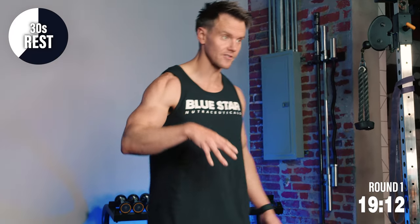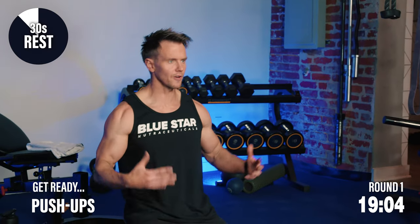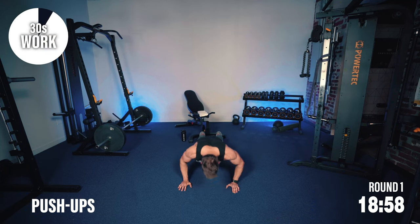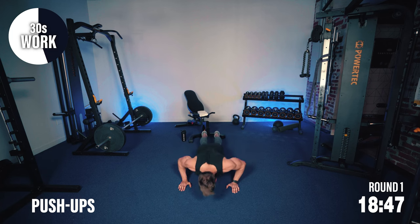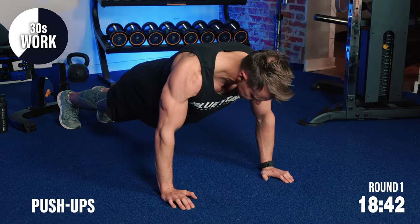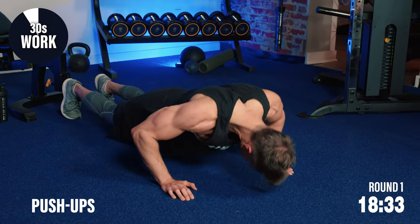30 seconds on, 30 seconds off. Round two, that's going to increase to 40 seconds on, 20 seconds off. We've got some push-ups. We're going to start off hard — I'll show you some regressions later on and even some progressions. This is more of a marathon than a sprint, so don't feel the need to spring up and down as quickly as possible. I like to have a rep range in mind — maybe 10. I'm trying to get to those 10 and see how many more I can push out before that timer. Squeeze to the top.